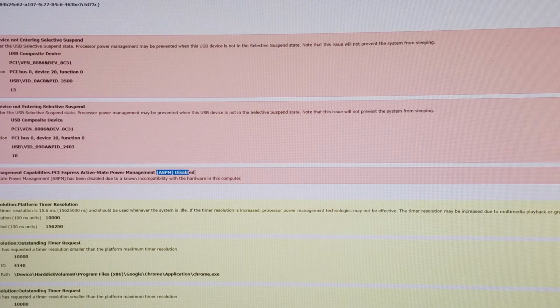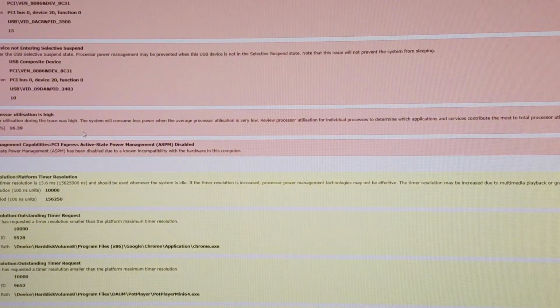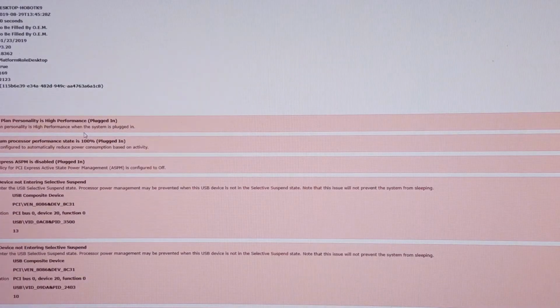To fix this problem we have to do some tweaks in the BIOS setting. I know it's complicated, but still, if you want to, it will help your computer in the long run, for your power supply, for your motherboard, even for your processor.